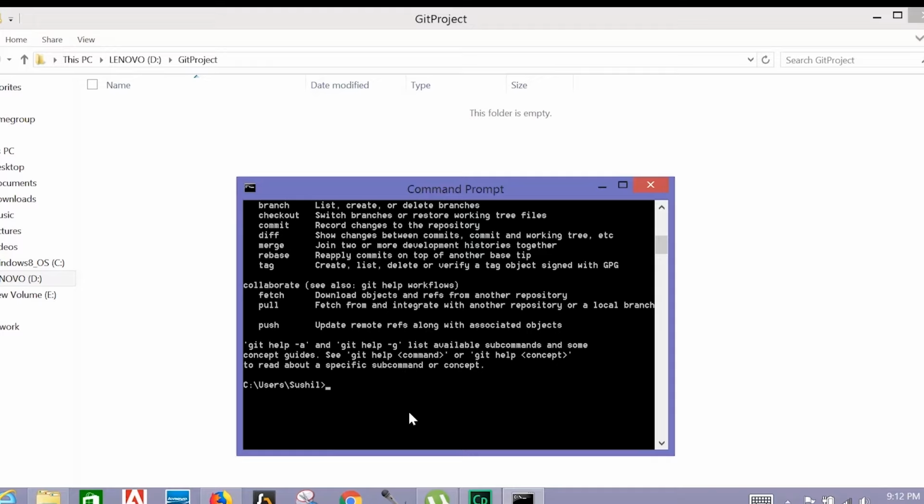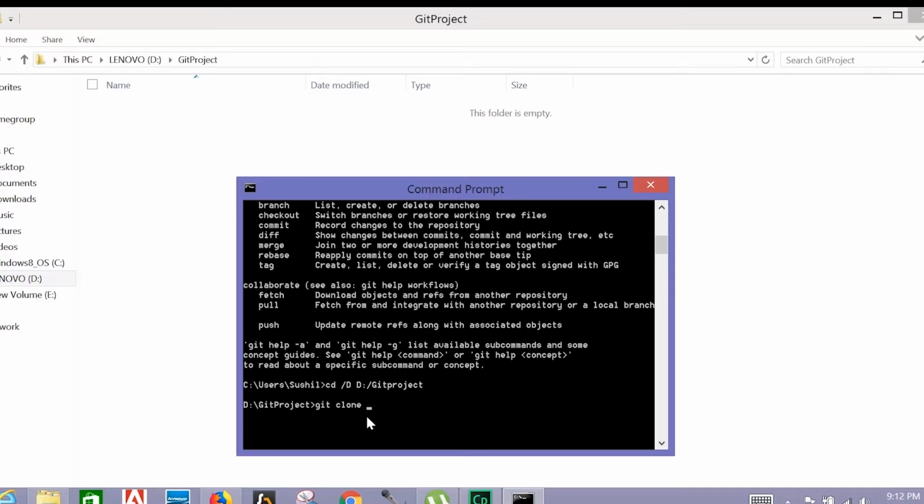So just change our directory. Change the drive first, and this is going to be our D git project. Right now we are in our git project directory, and here we are going to copy all the files from our remote repository. So just type git clone.